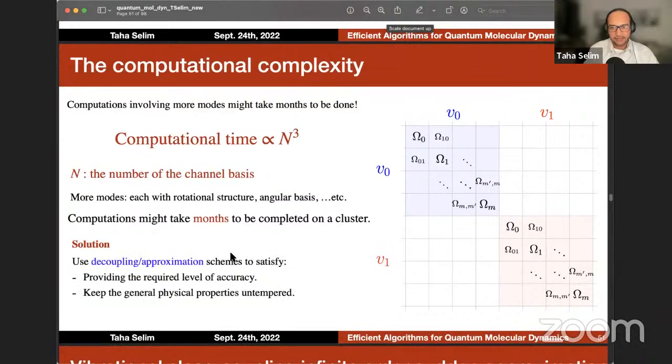So the take-home message of that slide is the computational complexity, and why those questions are really important when involving many bodies. If we have 2 molecules, 3 molecules, 4 molecules, and each has its own molecular bases, and we have this angular momentum and the channel bases to interact with one another, imagine the size of these matrices. And this is why we go to DFT and so on.